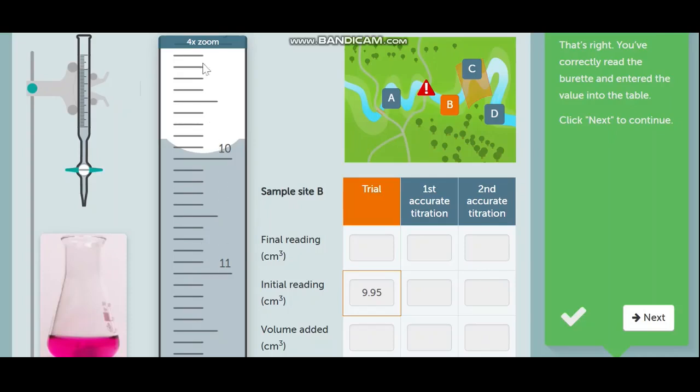So it means that there's a value up here which is 9.9, close to 10. And the solution is between 9.9 and 10.0. So that's why we now have 9.95. So I've checked and I'm correct. So I'll go over to the next thing.